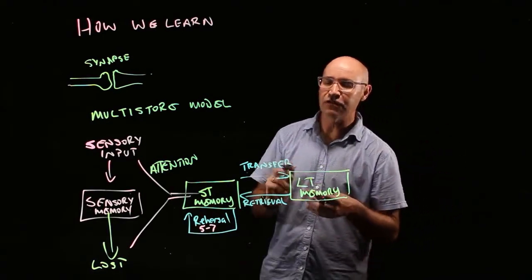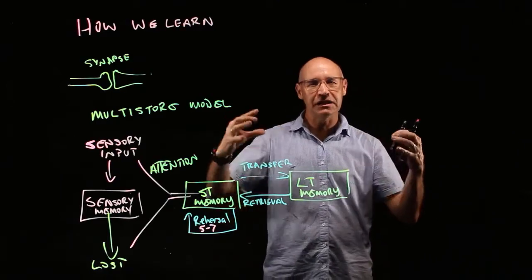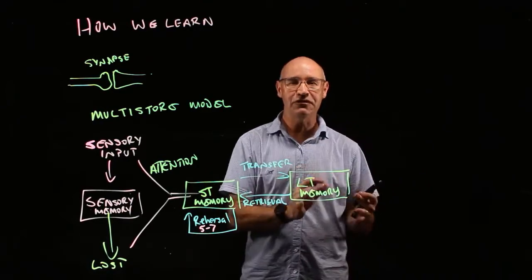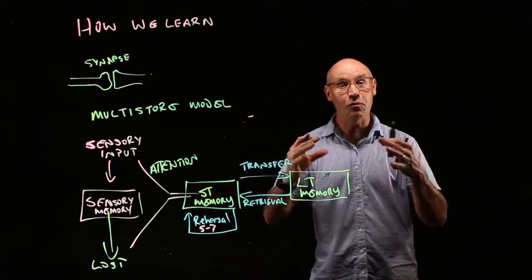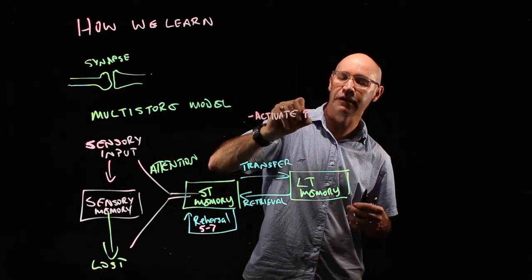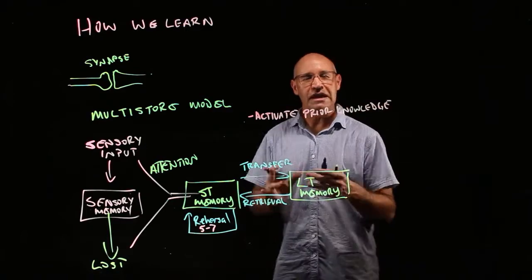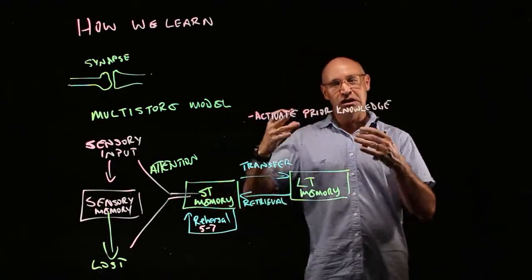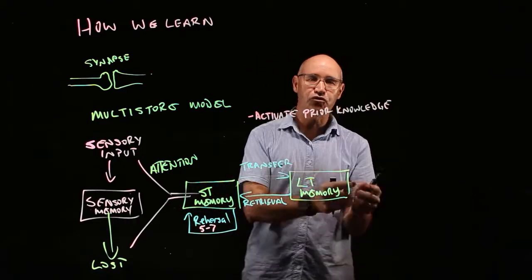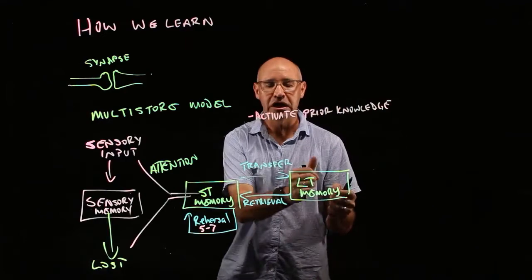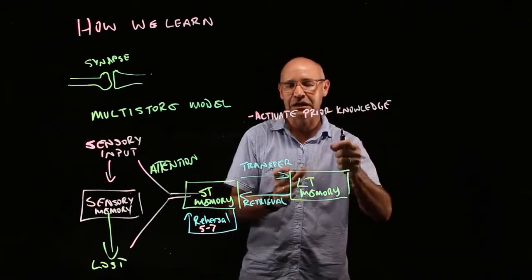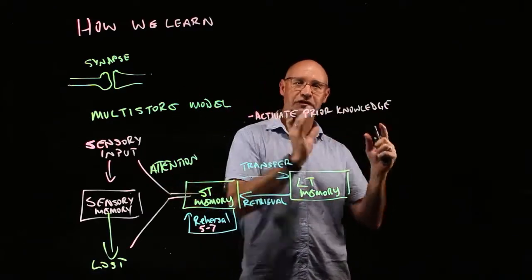So what we need you to do is find a link, find why it's important for you to remember this piece of information. And the way we do that is by connecting it with what we already know. So we need to activate our prior knowledge so you can make a link between the two. Going from short-term memory, you're having to draw back on what you already know, and you're going back and forth between your short-term and your long-term memory several times to make this link. That's what makes the connection stick.